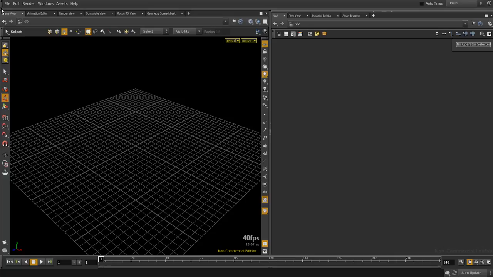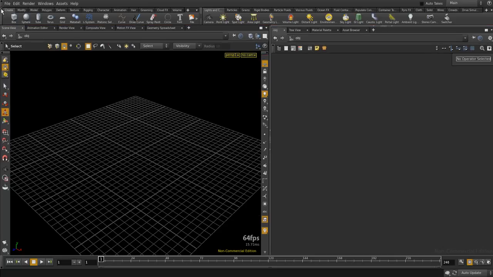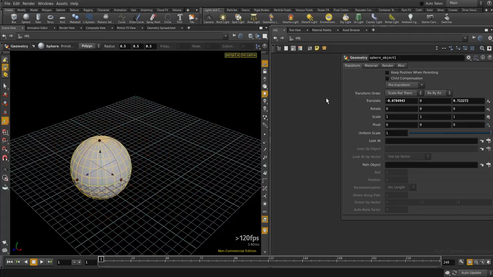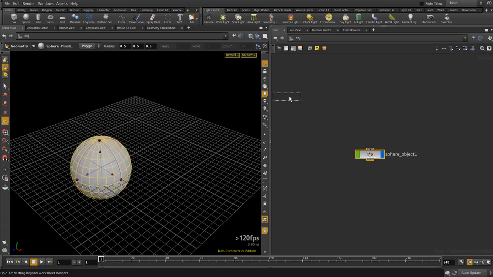To create one operator or one geometry, for example one sphere, I click on the sphere and then press where I want to create it in the position of the world. Okay, and create. You can see if I press P, I have one node.